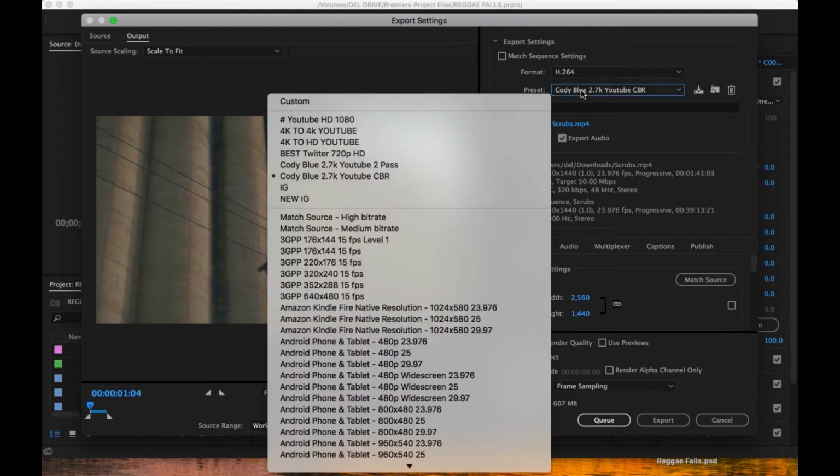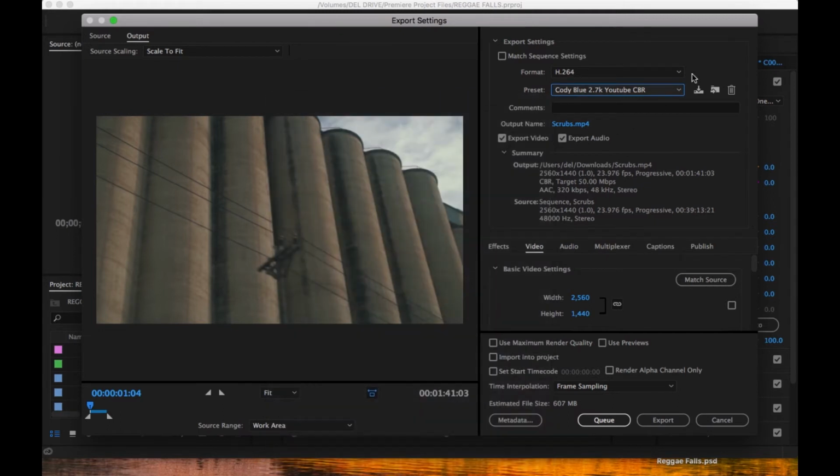Alright, so these are the export settings that I use. I have one from Cody Blue. He's a really good YouTuber, relatively new. I've been playing around with his settings. They're pretty cool. I basically upscale my footage to 2.7K, and it supposedly gives you more sharpness and clarity on YouTube. To be honest, I'm not really seeing much of a difference. I actually prefer my previous style, but I just decided to test it out because he's a YouTuber that I actually like. But let me just make the settings from scratch.